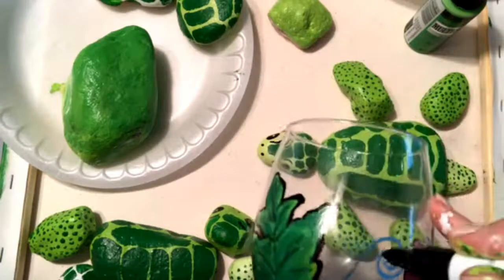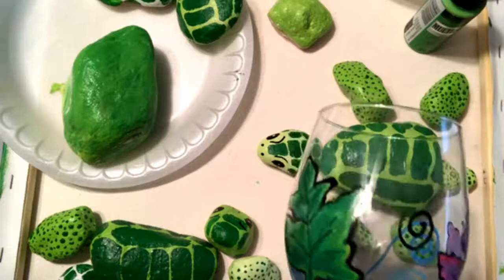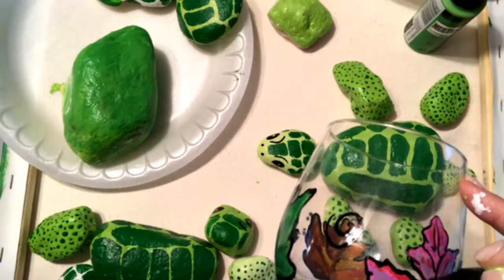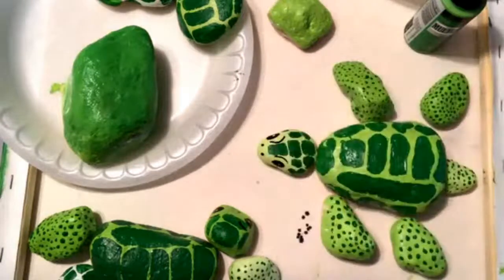But look at how easy this is. Because you have much more control, right? So you can outline. And I'll show you more wine glass stuff, but I just want to show you guys how cool this paint is and these markers because you can use it on any surface. So anybody have any questions other than about my alien?